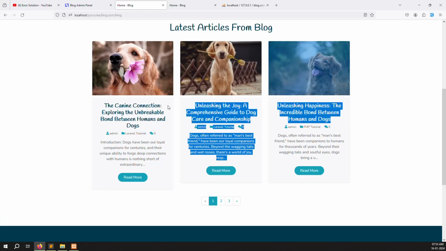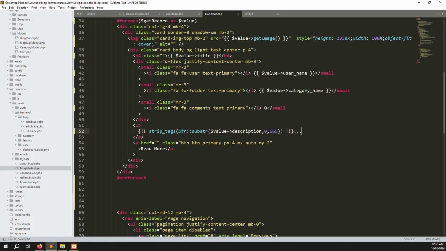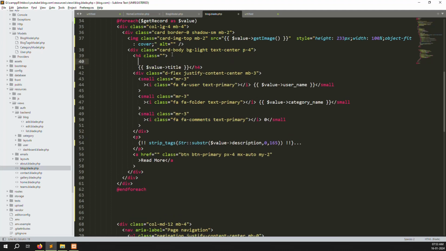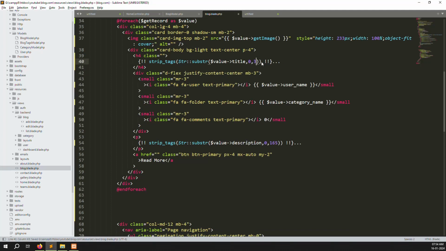Okay, now we can do the same thing with the title, because sometimes the title is big, sometimes the title is small, so we just need to use two lines. So you can copy this same one and put a title here again. Just scroll down, put it here, copy the title and paste it here, and you can change it to 30, I think.